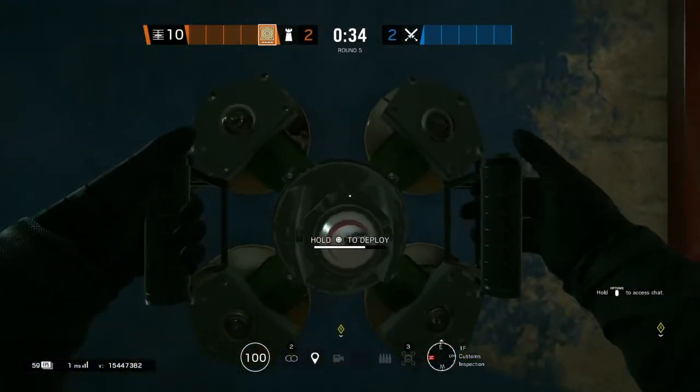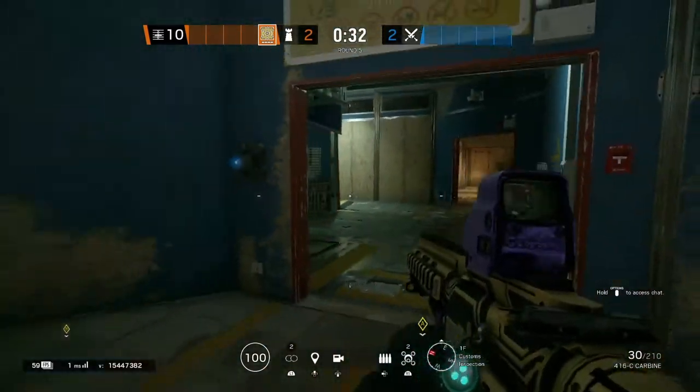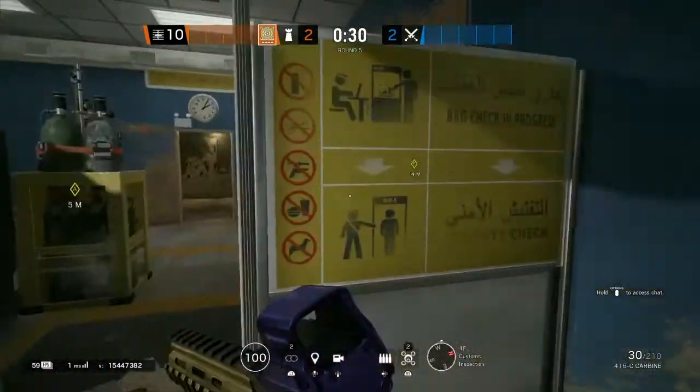Alright, first ADS will of course go on the double doorway, leading into split lobby.